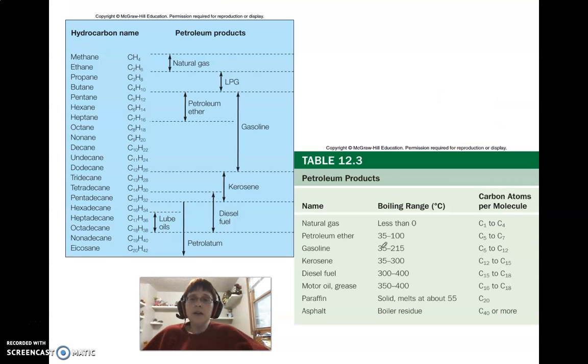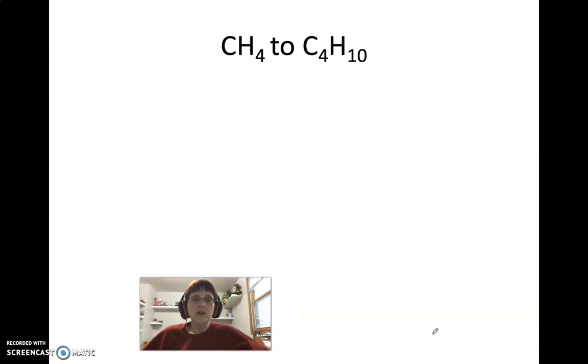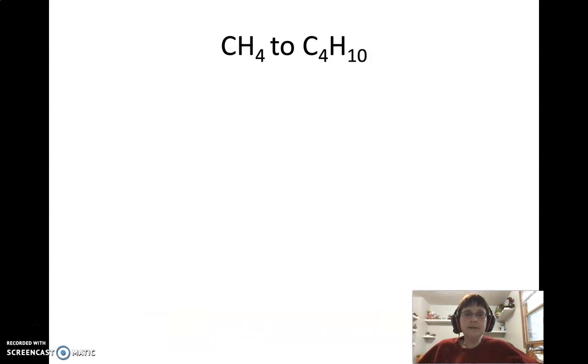Here's going to give you a little idea of the products as far as the range of some of these. You can see they go from methane, that one carbon atom, in this case down to 20 carbon atoms, but like I said, they can go up to 50. So you can see over here, there's that 20. Then down here we've got things like asphalt, which go up to 40 or more carbon atoms per molecule. So let's take a look at what kinds of things are being pulled out of this crude oil.